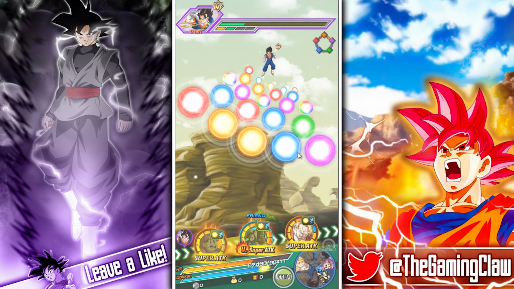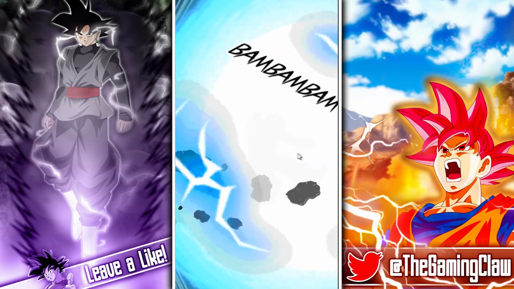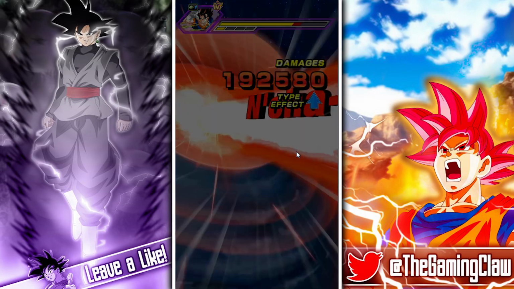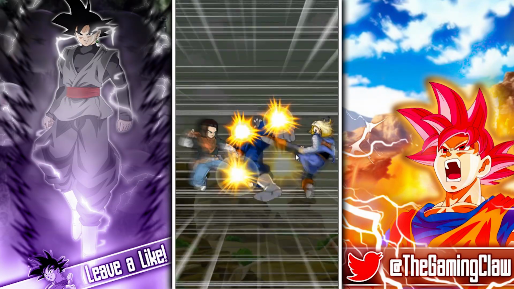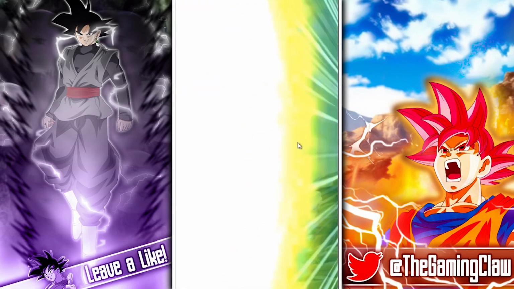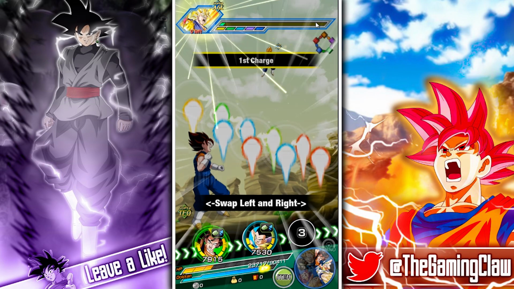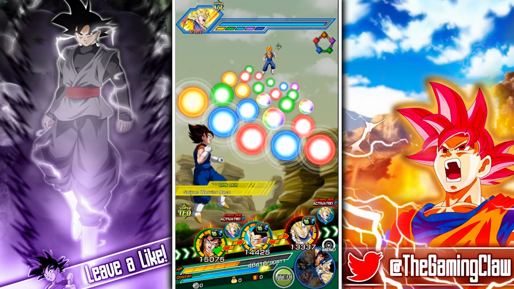But we should be able to take them out here. And we are probably going to get a Dokkan mode as well. Huh, interesting. Okay, here we go. That's one. Let's finish it off with the LR Androids. Kind of wish I used them a bit more. I don't actually believe I used them properly on my team. If I had Super 17, I definitely would use them a lot more. Actually saying that, I don't think I would use them at all just because of how hard it is to find a friend.